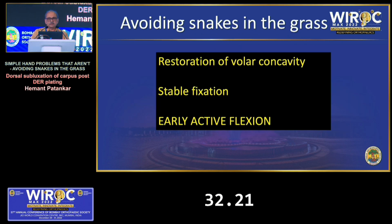So to avoid snakes in the grass for the proximal phalangeal fractures, you must restore the volar concavity, you must achieve stable fixation, and you must ensure that the patient gets an early active flexion. I thank you all for your attention.